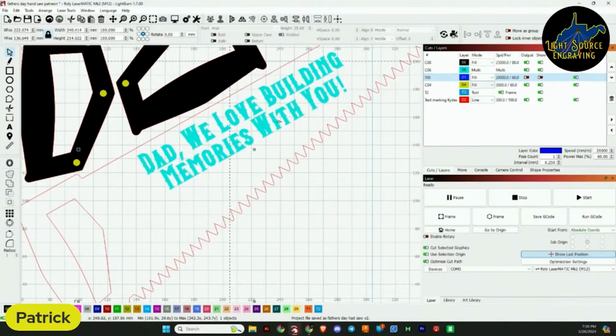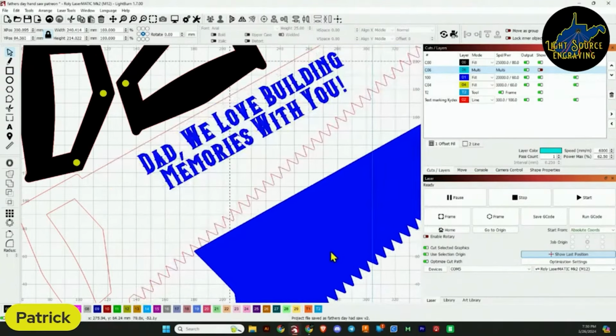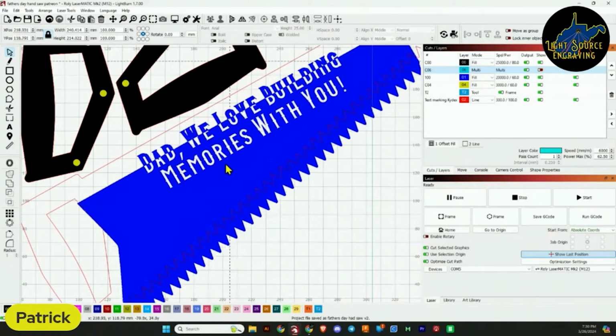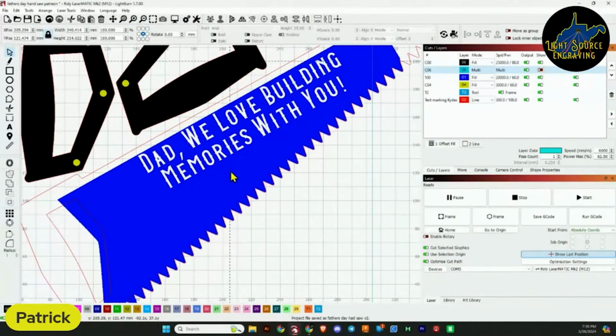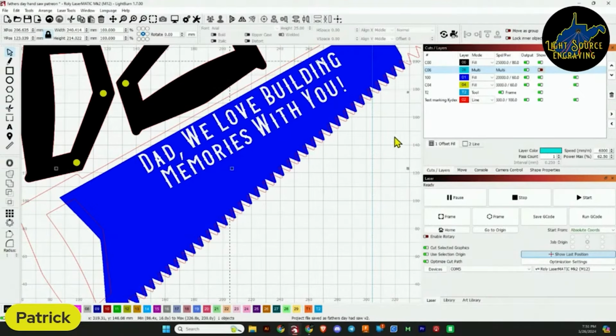Let me not show that. Oops. Let me hide that text layer. So you see it skipped over the text when it was doing the shading on the blade. And the only reason is I just duplicated the text and put it on the blue layer. That way it would not run the text during the shading part. It just skipped over it. Does that make sense?